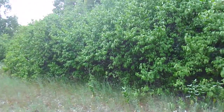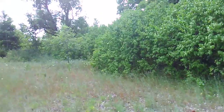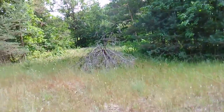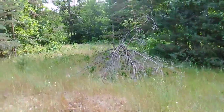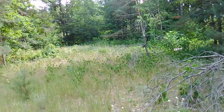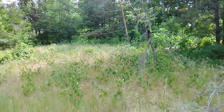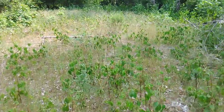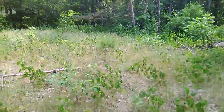Just on the other side of this wild lilac bush is our road. Up yonder, I want to see if I can get back on our property. I'm going to have to go through the berry bushes. I cut some of them down that lined our 2-track because I didn't want Rosie to get hurt when she would go by in her little truck on the 2-track. But yeah, you can see all these briars have grown up.